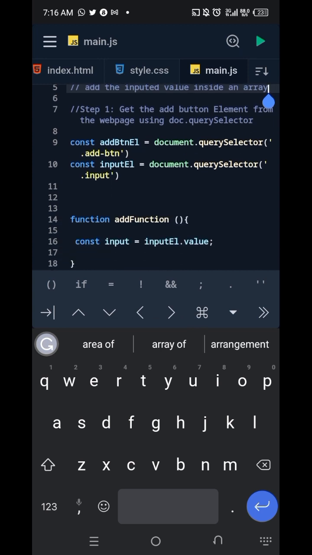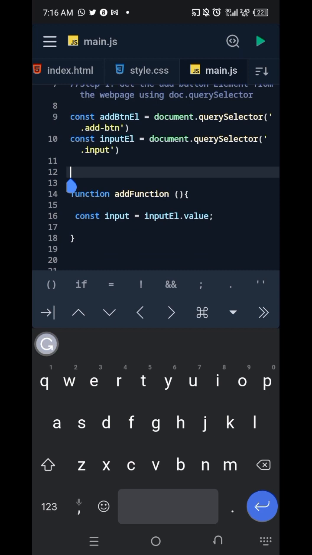All right, so for us to add this into an array, don't forget an array is a type of value. We can add different values inside an array and it will hold it for us. All right, so let's do that now.